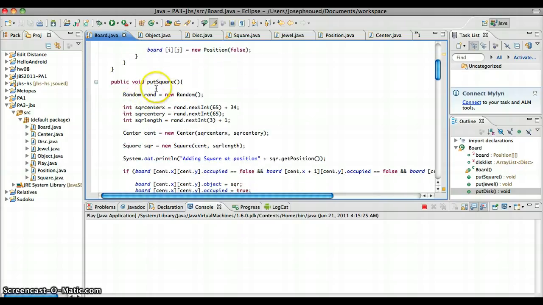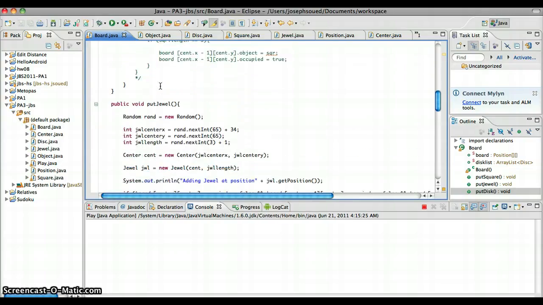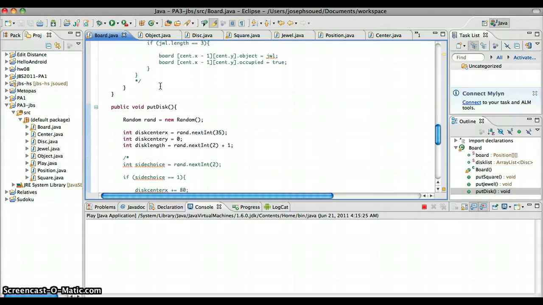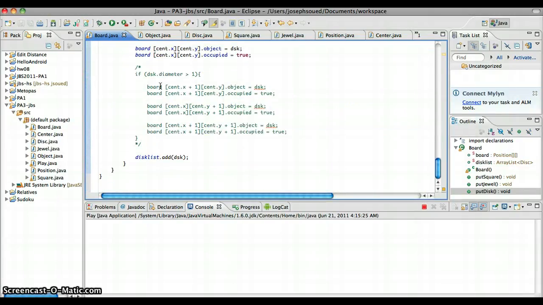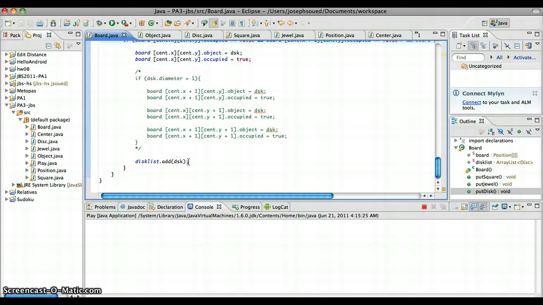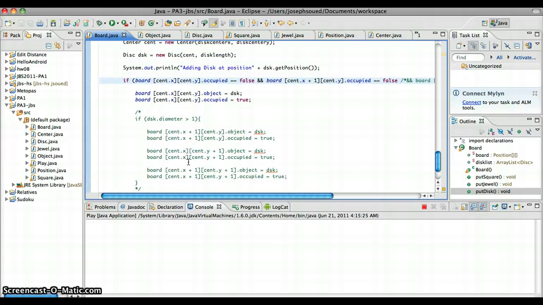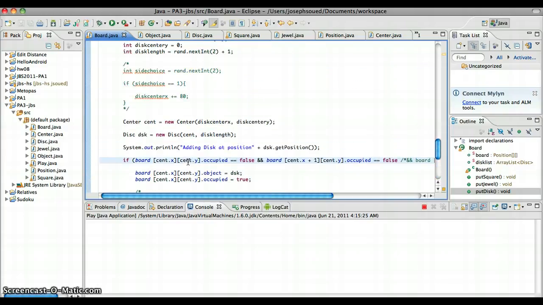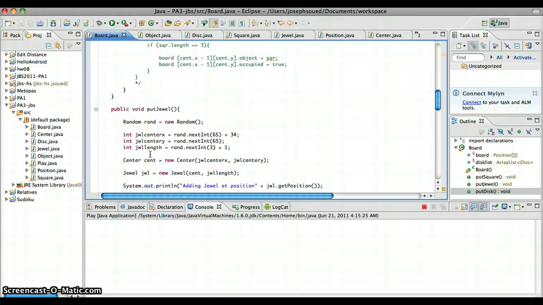Then we have the method put square, which puts a square in a random place in the board. Then put jewel, and finally put disk, which outputs the specific object. Here it includes the disk in the disk list once it adds it in the board. Each of these methods adds the specific object in the board.